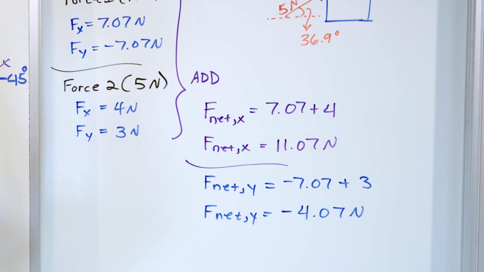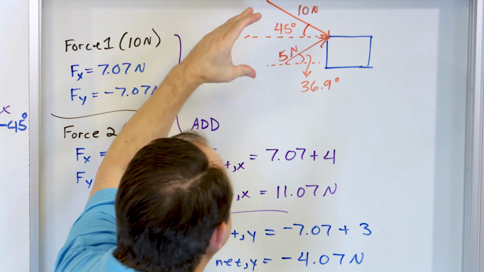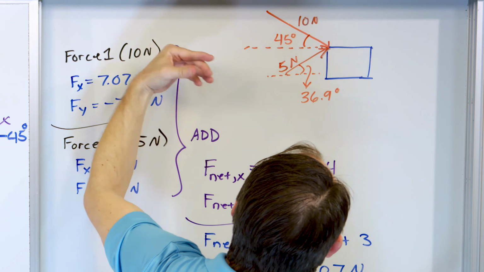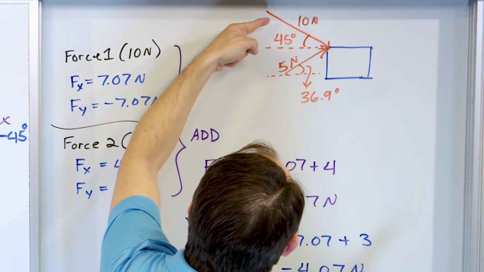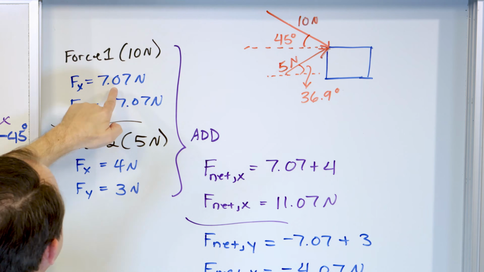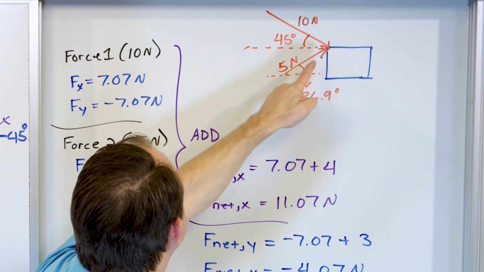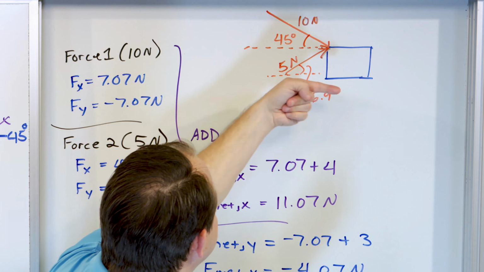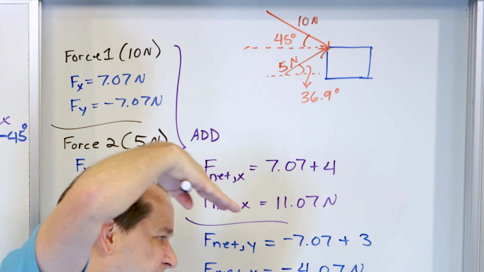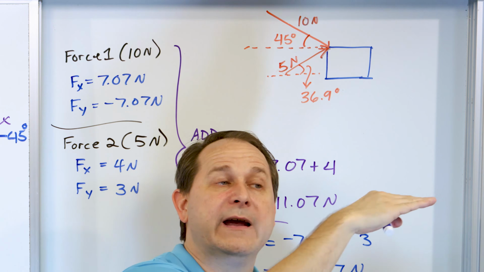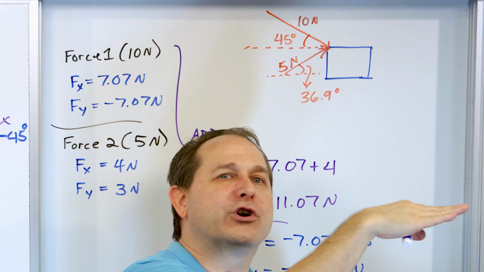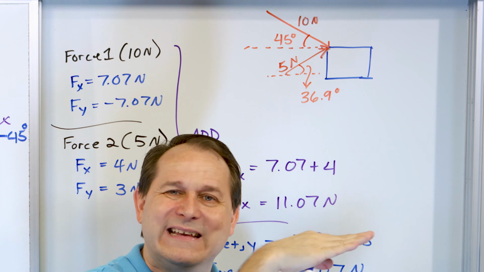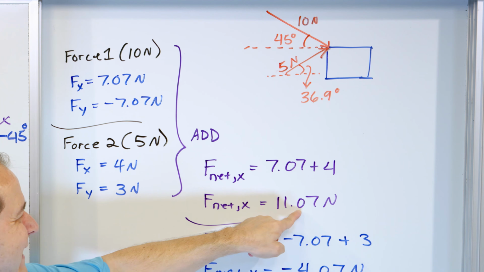Now let me just stop for a second and think for a minute. The original two forces, one was acting down, one was acting up, but they were still acting horizontally to the right. So its horizontal component was a positive number acting to the right. This one's horizontal component was also acting to the right. So we add them, we get a bigger number acting to the right. This is like having two forces ramming it this way, and of course the new resultant force has a bigger component in the x direction because the components have acted in the x direction together.